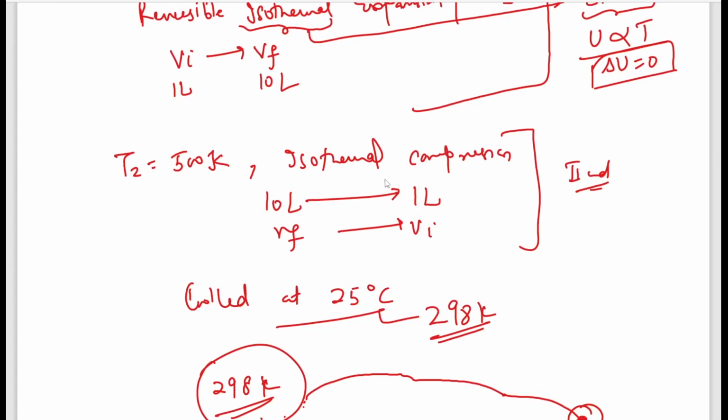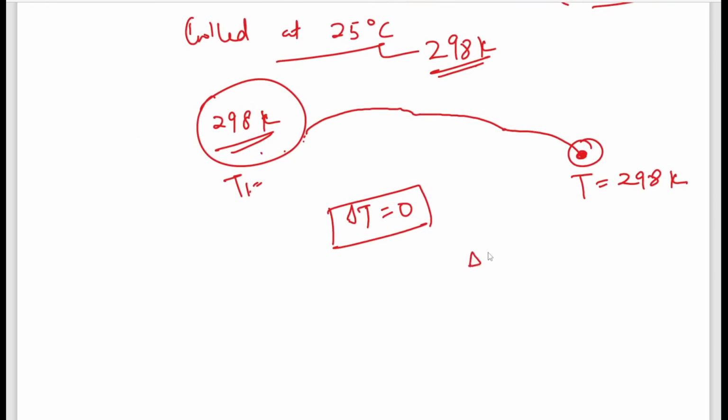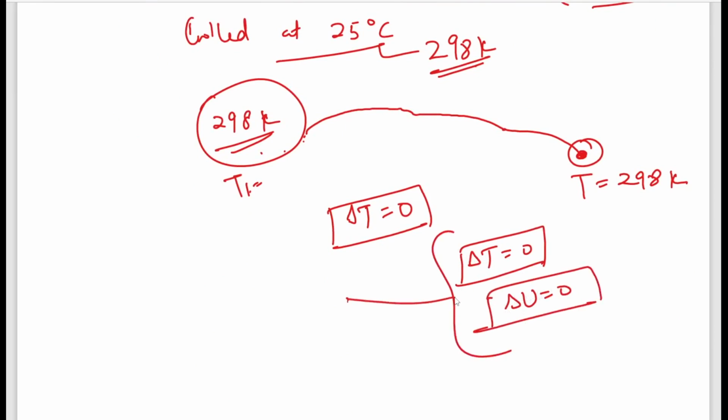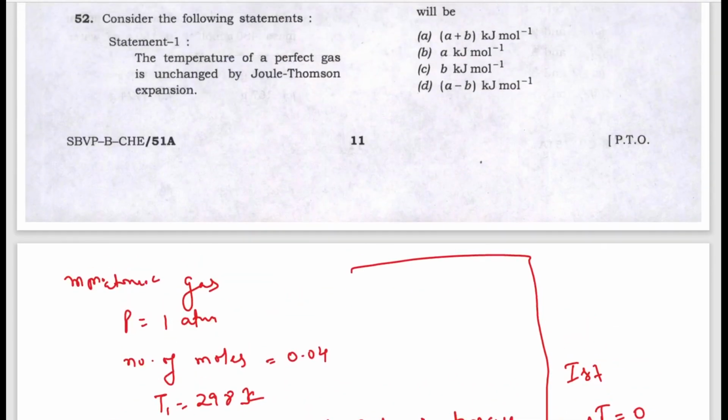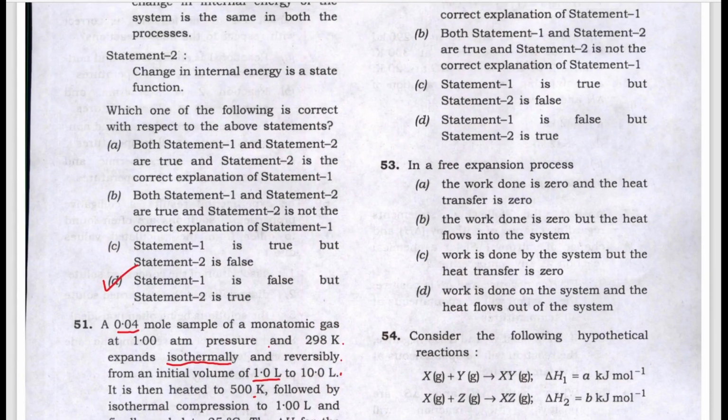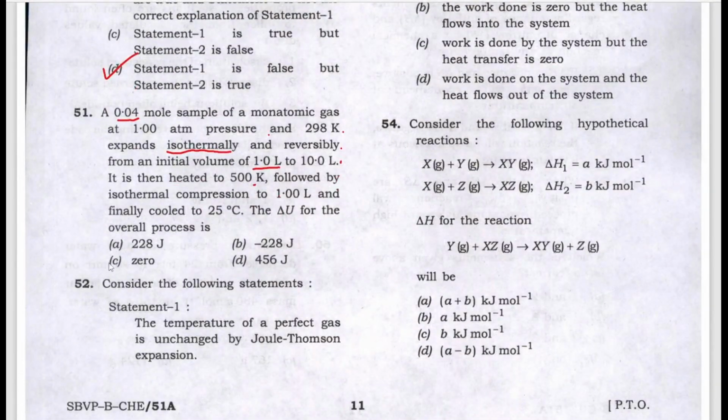In the second case, the process undergoes compression, but that is also under isothermal condition. Again, in this case, temperature is constant, and change in temperature will be zero. So again, change in internal energy is zero, and finally, the system is at its initial state, and temperature is the same. So overall, change in temperature is zero, and change in internal energy is zero because all the processes are carried out under isothermal conditions. So temperature is constant and that's why internal energy change will be zero. So in this question, the correct answer is C because the initial state is the same as the final.